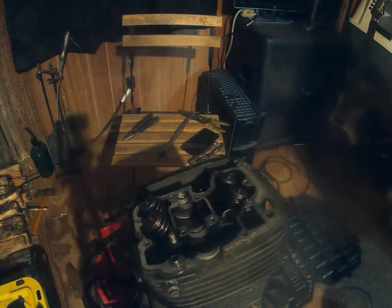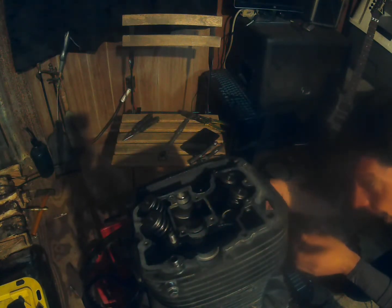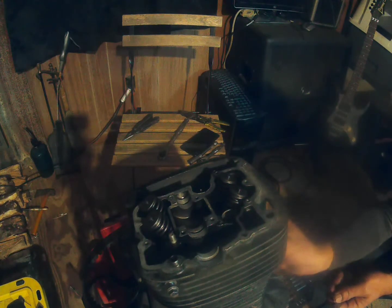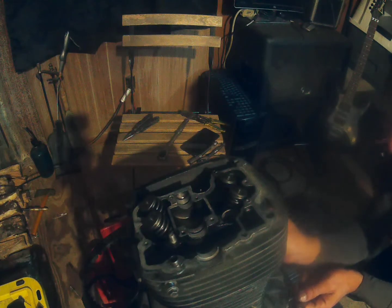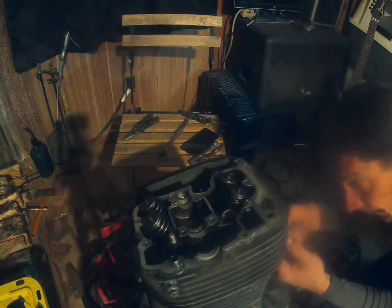And what size are those guys? 12mm open end gets you access. You don't really have room behind the nut to get the box end on it, and you don't even really have room to get any kind of socket on it. So even if you had a tight spaces ratchet, you're still stuck basically with an open end 12mm for these two. And once you get these guys off, then the head will come off.